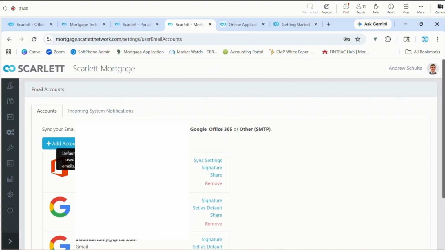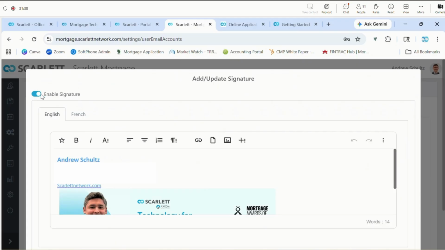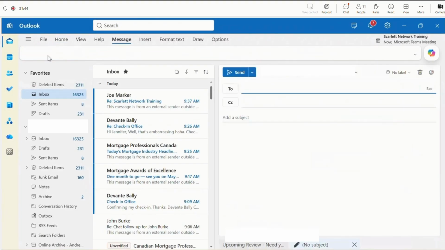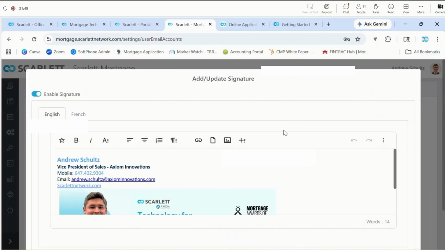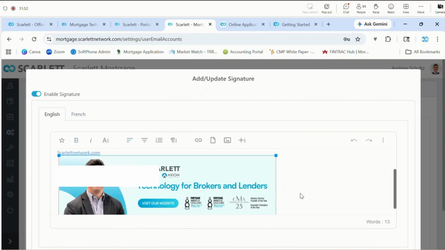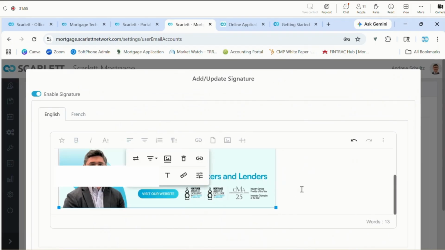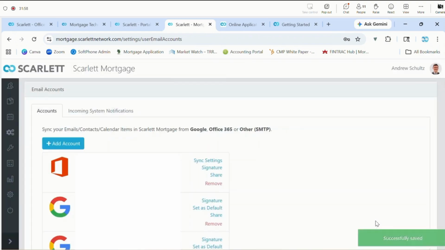You're going to end up with an account that shows up here. And then there are a few things that you want to do. Primarily is adding your email signature. So very, very simple. You're just going to enable your signature. You're going to take an email from, I use Outlook, for example, right? So I'll take that and I'll copy it and I'll just come in here and I'll paste it, right? And then you'll hit save at the bottom of the page. Okay. Now, as I mentioned, if you do have more than one email address that you communicate from, you can feel free to add multiple email addresses.